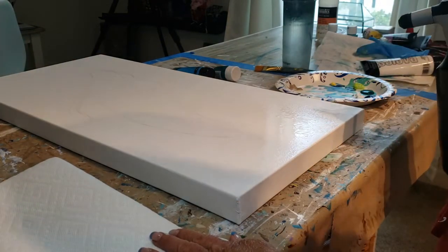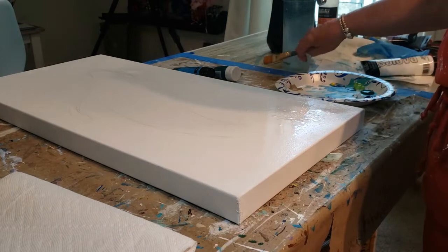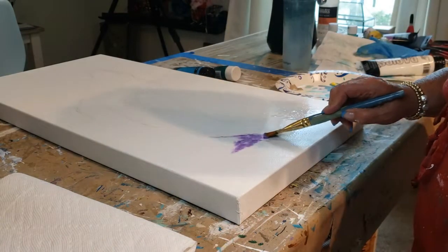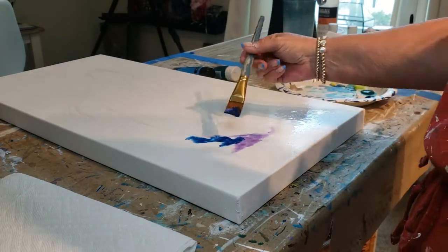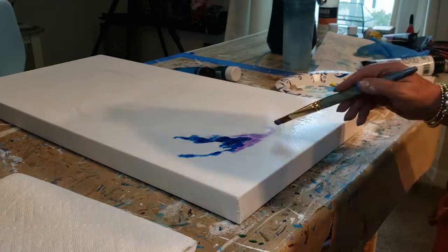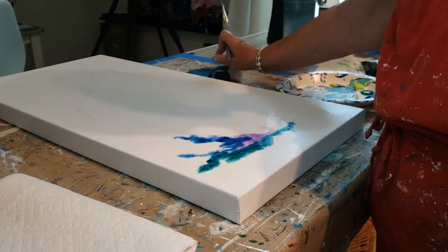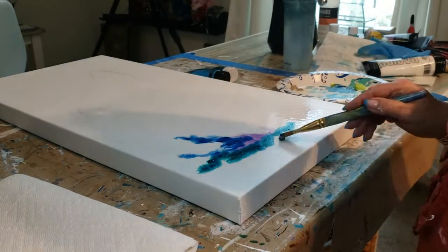So I'm going to put a little wetness on the canvas just like that. And I'm going to start in. And it literally will just spread out. I'm using Liquitex Basics. That's my favorite paint, or Artist Loft, these two. And I just get in there and go.